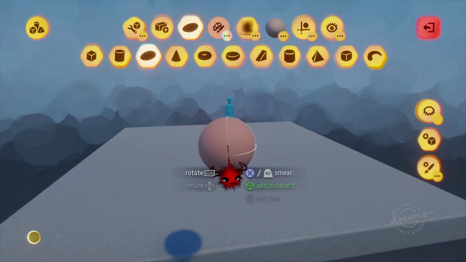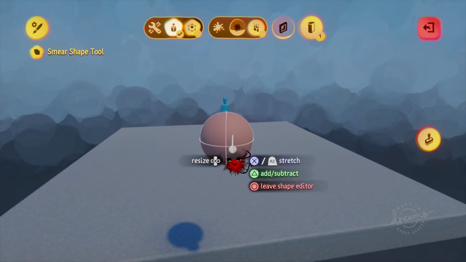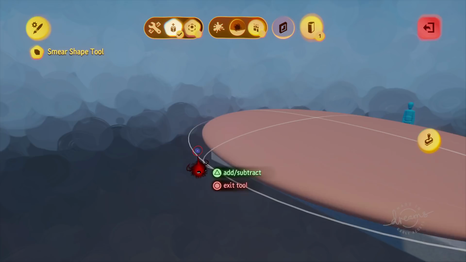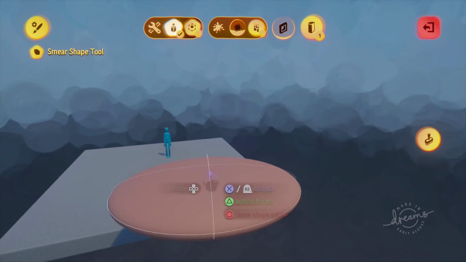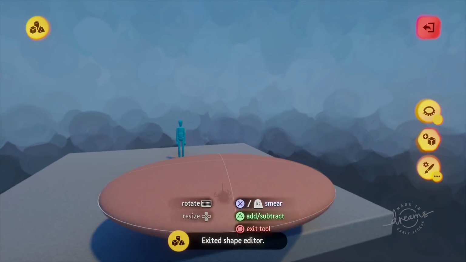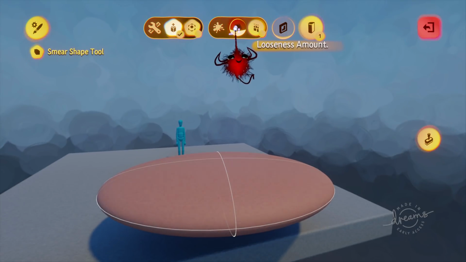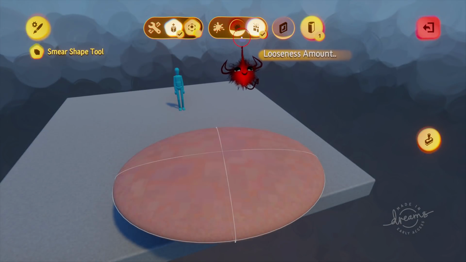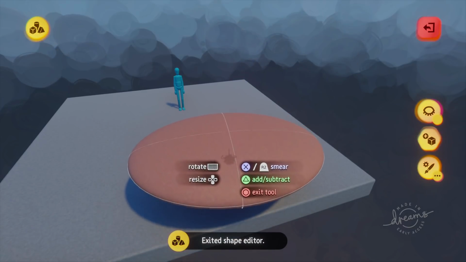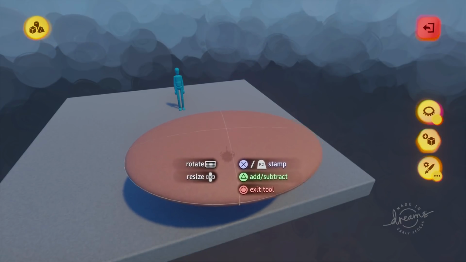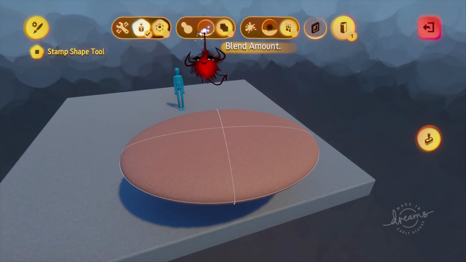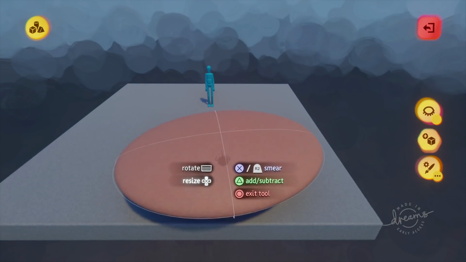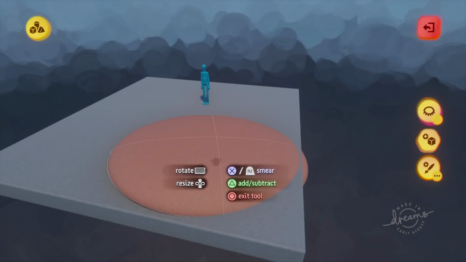If you have a sculpture in your hand, then you can press L1 and square and get into the edit menu. There you can transform a shape, edit it, and you also have a few different options at the top. One of them being the looseness amount, which makes the sculpt more sharp or loose, and the varying looseness option gives the object a texture in form of flex, you can say, without making the edges loose. If we're in stamp mode, we can also blend our objects, which is a really important option, and with triangle we can go into the subtract mode.